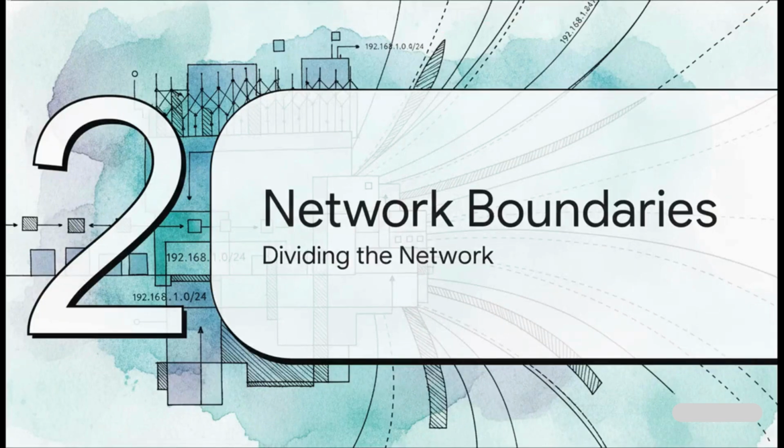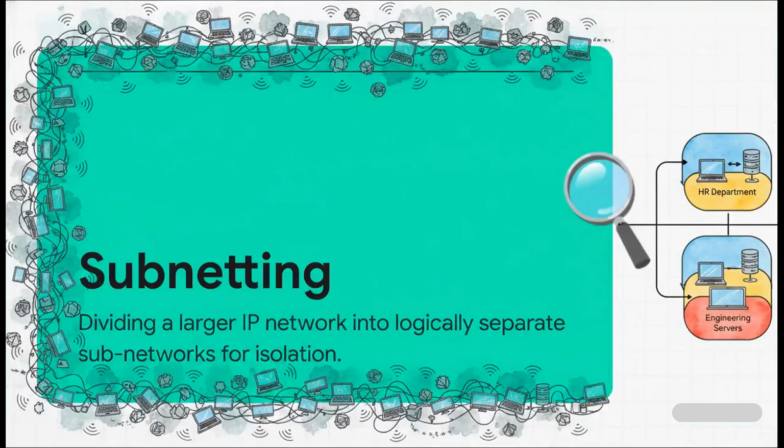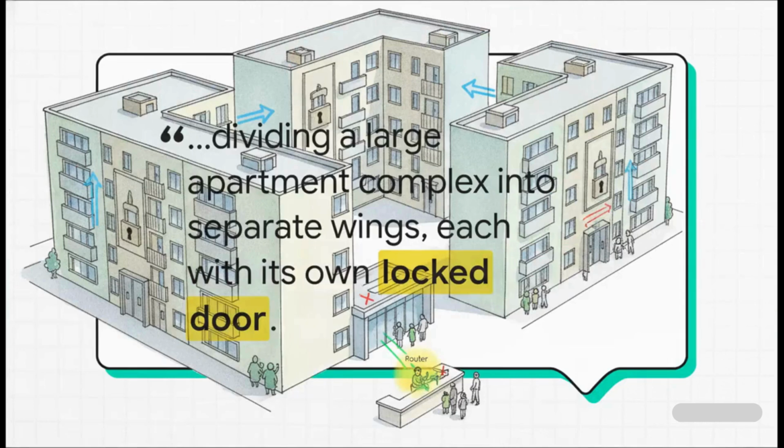Which brings us to part 2, drawing your network boundaries. Now that we understand the addresses themselves, we face a whole new problem. Having thousands of devices on one flat internal network creates chaotic noise. Every single broadcast message reaches every single device, which just wastes precious bandwidth. Plus, you have absolutely zero logical isolation between, say, your HR computers and your engineering servers. Subnetting solves this by creating isolated segments. It basically divides a larger IP network into smaller, logically separate subnetworks. This controls exactly which devices can communicate directly without needing a router, cutting down the noise, organizing IP allocation, and enforcing strict security.